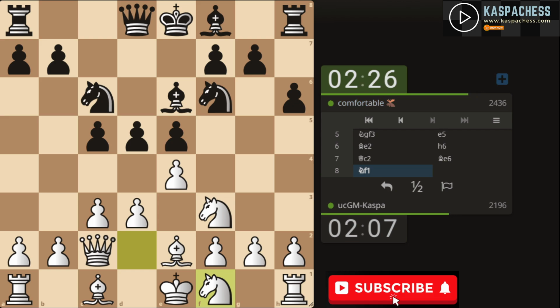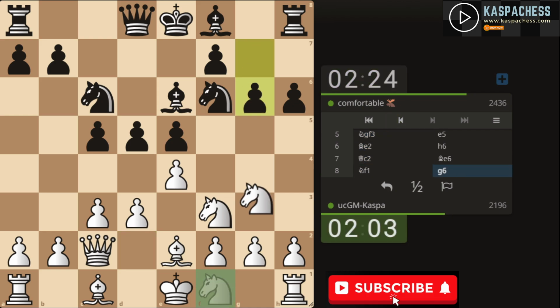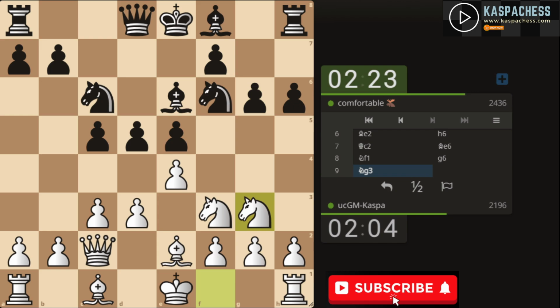Okay. Time is ticking. Let's see what my opponent is going to do. g6. Knight g3. You always want to do this against opponents that you aren't sure of. This is what Magnus Carlsen said in one of his interviews.